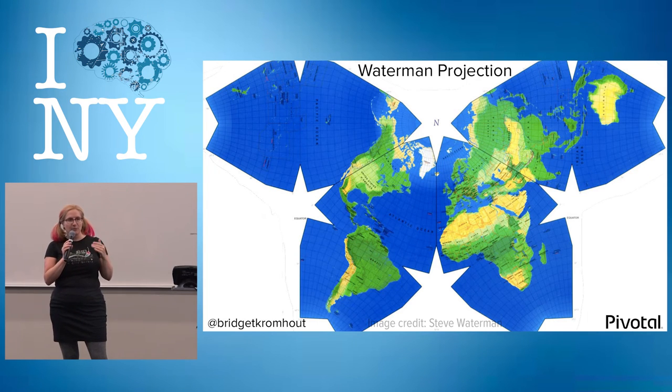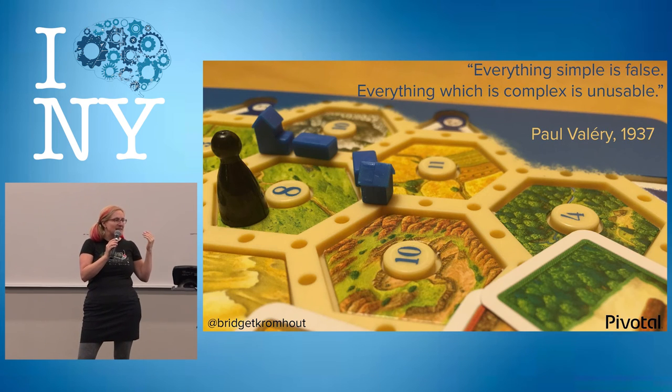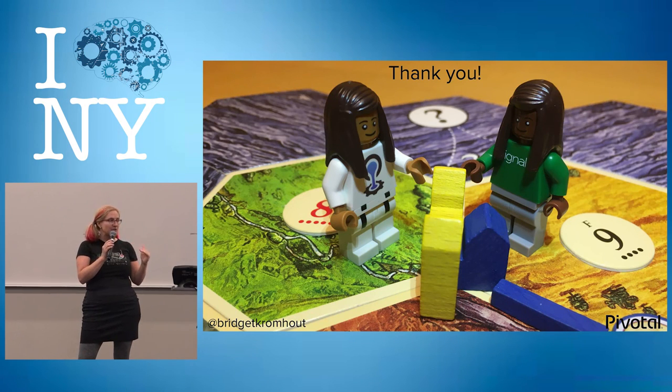I work for a vendor, but if somebody tries to sell you the easy button, it probably isn't. There's so much complexity out there that you do need something that will make it a little bit easier. Also, the map is not the territory. A container is not a platform. Components are not the whole. Trying to get that correct perspective is one of the big challenges in IT. We spend a lot of time thinking about things in abstraction layers — it's abstractions and turtles all the way down. Magritte said 'this is not a pipe' — you can't put tobacco in it and smoke it, it's a representation of a pipe. Figuring out which level of abstraction it makes the most sense to put your efforts into makes a lot of difference.